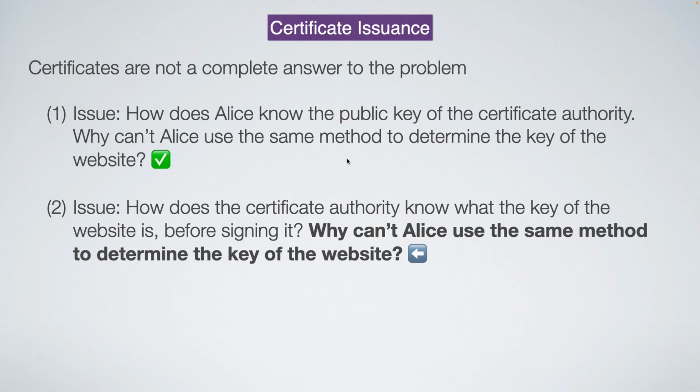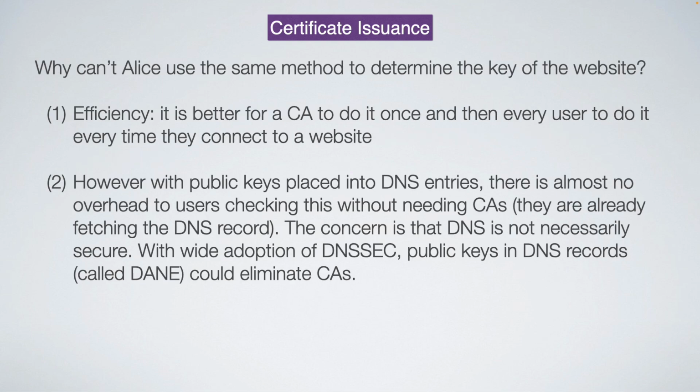It basically just comes down to efficiency. For me to send an email challenge, get the response, and then believe the key because I got the response, it's just too much to do when I'm connecting to a website. And as we've seen in many examples, when you connect to a website, you're actually connecting to 100 or 1,000 places, getting little resources from lots of different places and it's all getting weaved together. So you don't want to be doing 100 of those rounds of communication every time you load a website.